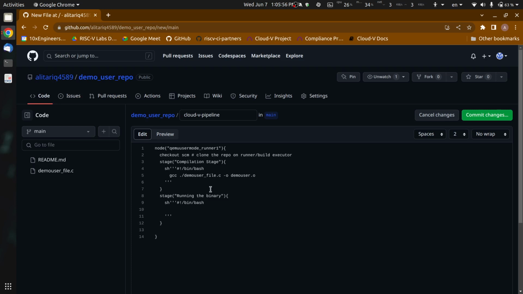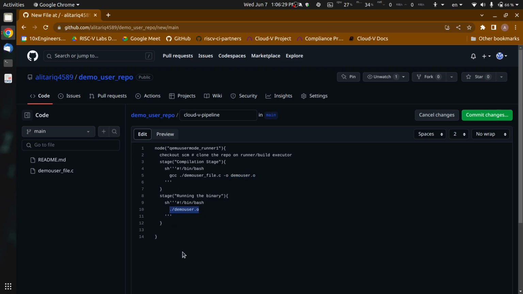And I suppose you know that dot and slash is for present directory, and if we write anything here it will consider it as a command or a binary execution file to execute. So I am going to write here demo user.o. So demo user.o was created in the first stage, and in the second stage we are executing the same file.